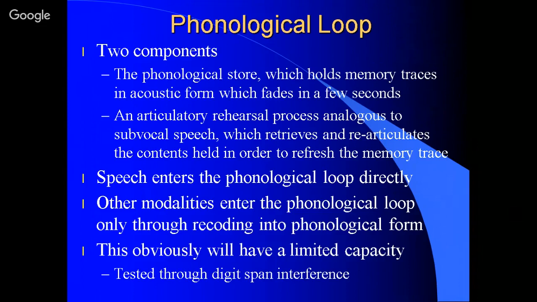Okay? So they're saying that based on interference with the six-digit span test, these are the constructs I need to put in place to explain the experiments that I'm doing. That's why I keep saying, they're doing experiments. They're telling you to remember something and they're interfering with it. And they wonder, what if I spoke Chinese to him? Would the Chinese interfere with him? Is it just the sound? What if I played music? Would that interfere with it? What if I just made kitchen noises? Not so much. But if I start speaking to him, he has a hell of a time remembering the sequence. So there must be some language involved in this phonologic loop, because only language interferes with it in a certain way, or it interferes with it more than anything else.